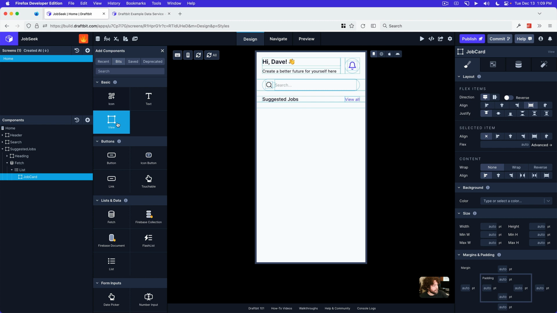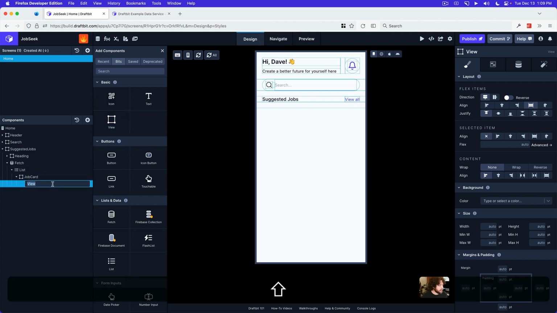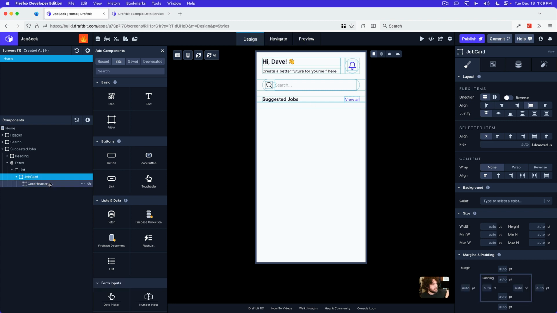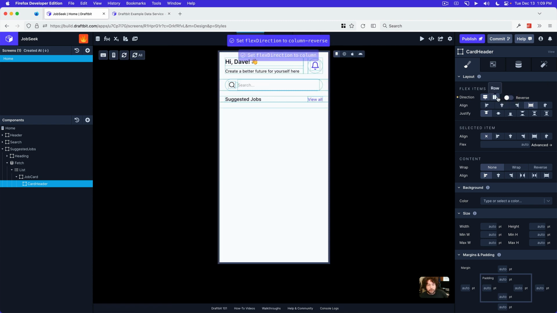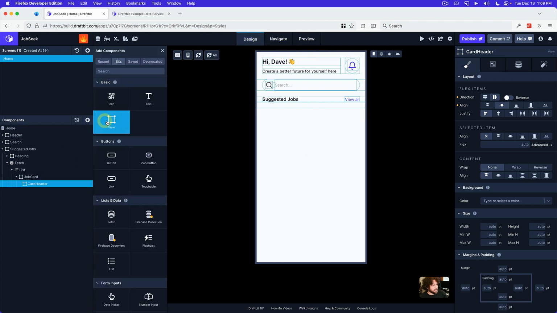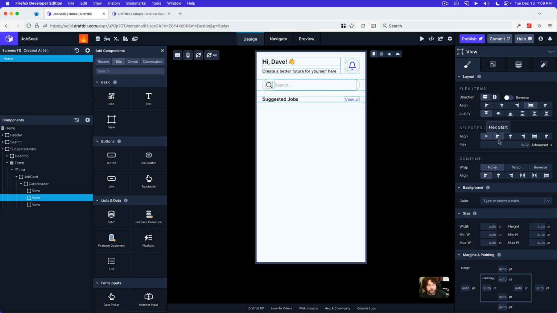All right, job card. The first, we're gonna have 3 sections, remember? So this top section is gonna be like card header. And that is going to have, it's going to be a row again here, and inside that row is going to be 3 sections. And since the text is in the middle section, I want this section to be flex 1.